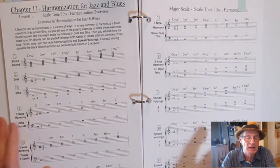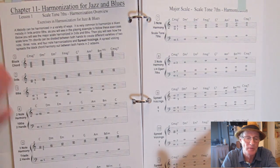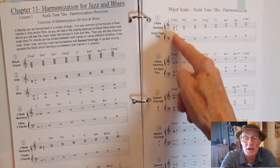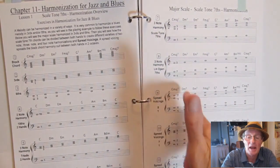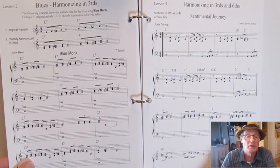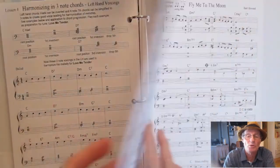I harmonized in every possible way I could for jazz and blues, starting with simple just thirds and fifths. Then two-note harmony spread between the two hands to create tenths, and then three-note harmony to create triads between the two hands, and then more three-note harmony, various combinations, then adding sevenths to your three-note harmony. Now four-note harmony and adding sevenths, creating seventh chords in various combinations of spread voicing. So I've never seen this in a book, this breakdown. It's very good. Harmonizing in thirds and sixths, you get a couple of tunes to play, more tunes to play.